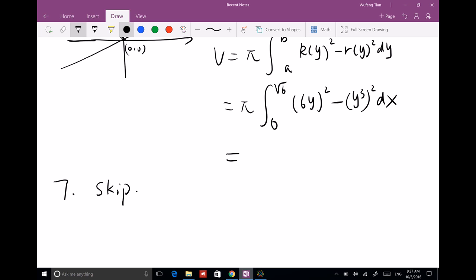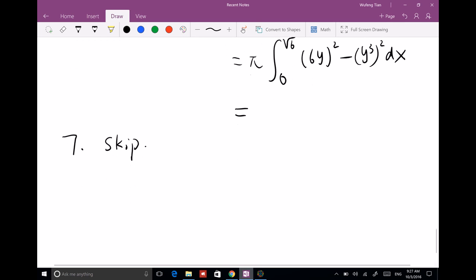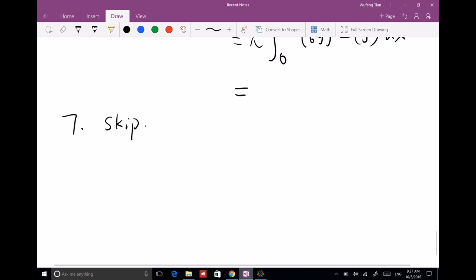Number 7, I think we can skip number 7. Everyone should make this one right. Someone probably gets confused over m1 and mx, but I will mark off 1 or 2 points if you do that one wrong. Okay, but most people should do it right, because we just did it. It's very simple. You don't even have an integral for number 7.